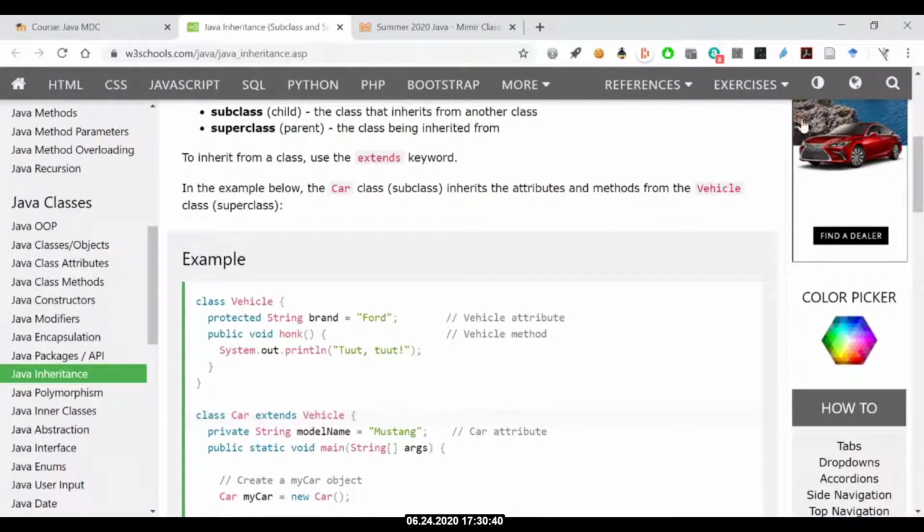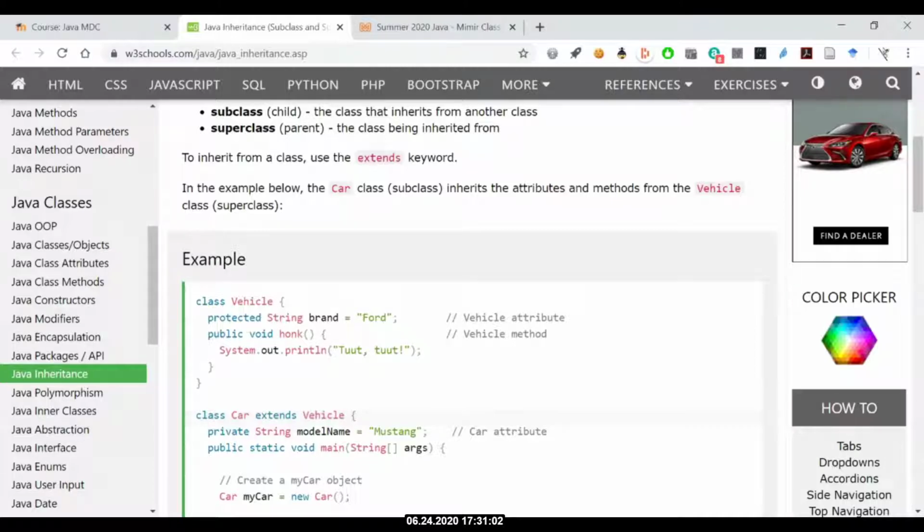Let's look at this ad on the right hand side. So we've got a car. You might have a class car, and that's the exact example that they give here. How funny. And the class car has certain details. But you know what? Cars share things with other vehicles. So you can have a superclass called vehicle.